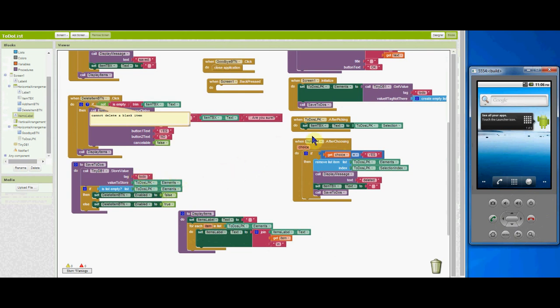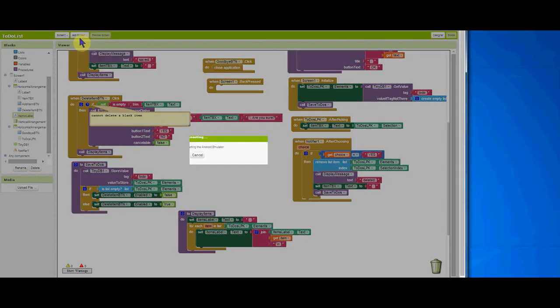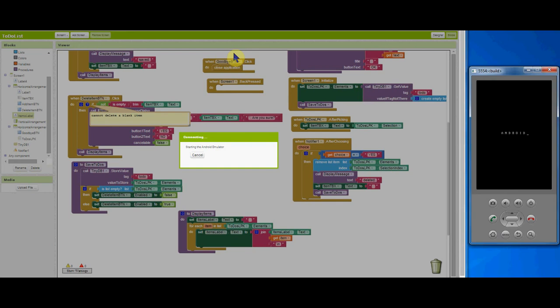So the data will be stored, and we will now reset and reconnect to the emulator. And this does take a while. And I have a slow computer, so.